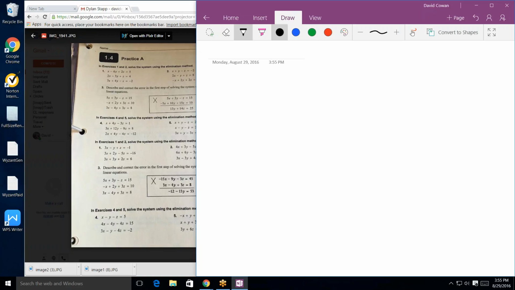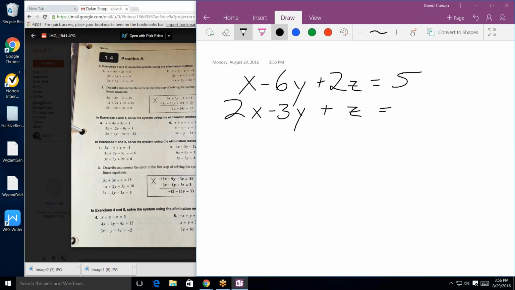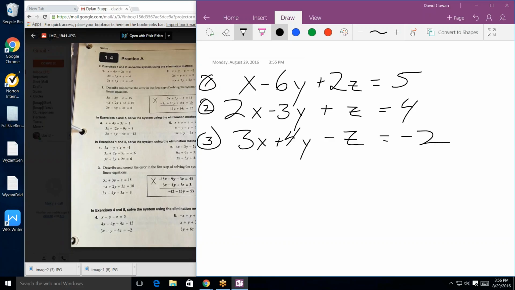The most important thing is the pattern that you use to do these. First of all, they're almost all in standard format. In other words, all 3 variables are on the left, the numbers are all on the right. What's the first thing you want to do? You want to isolate one of the variables that has 1 or -1 as its coefficient. First thing you want to do is eliminate one variable by using 2 of the 3 equations. Which 2 are the easiest to eliminate a variable? Easiest is 2 and 3. Okay, add them together. What do you get?